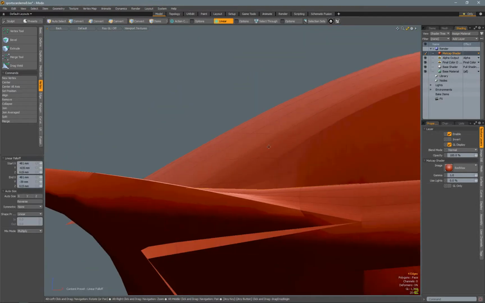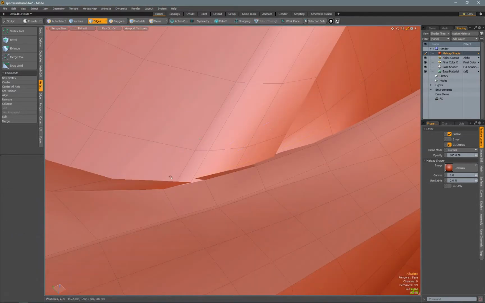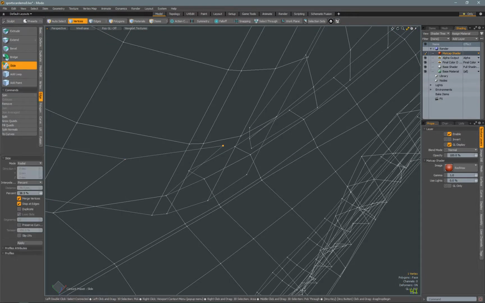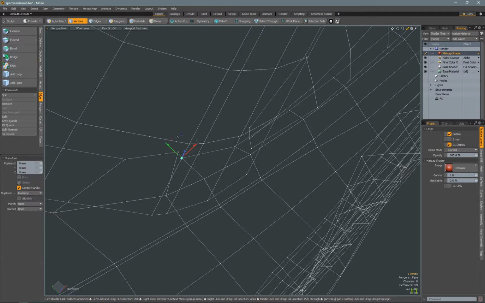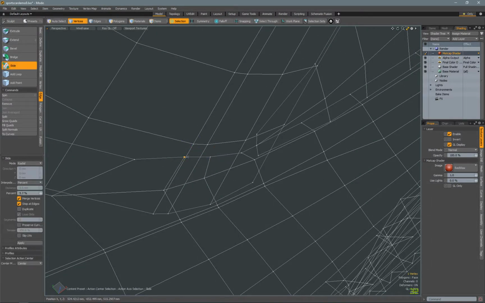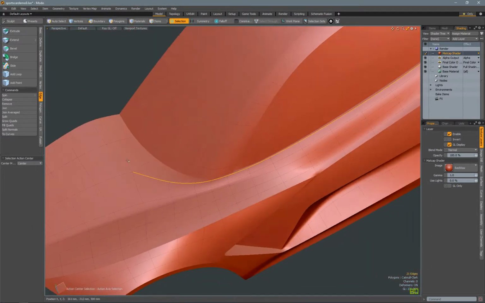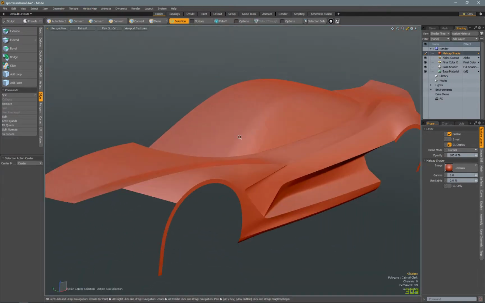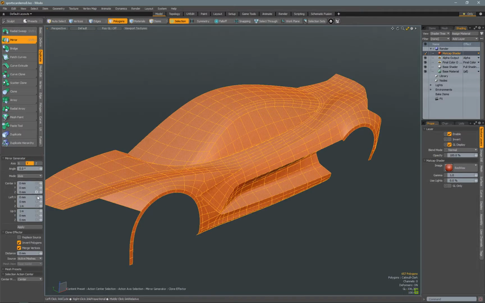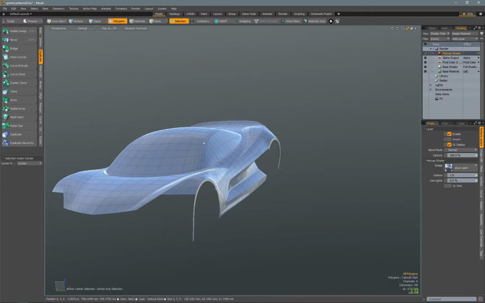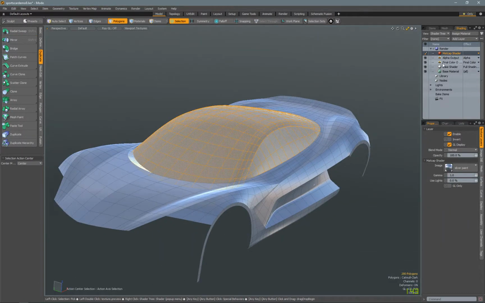So here I'm just going to dip that down using the falloff tool, just so those points are a little closer together. That way I can connect them and the whole line runs the entire way through. So you'll see here when I add this edge weight, that line goes all the way around the vehicle. So I think we're nearing the end of this one.